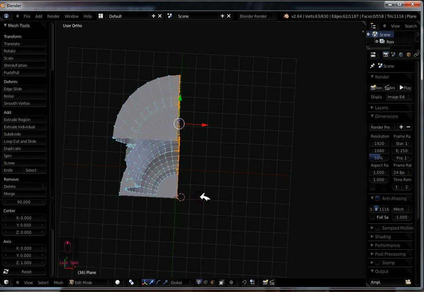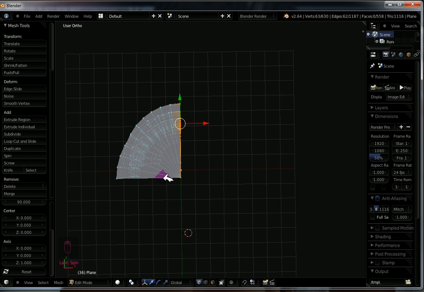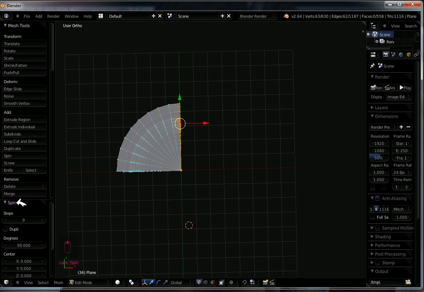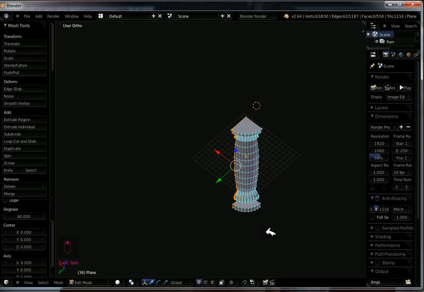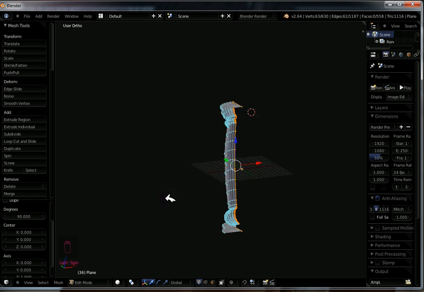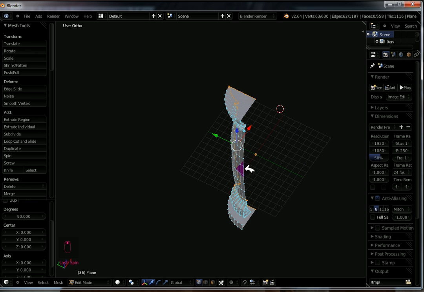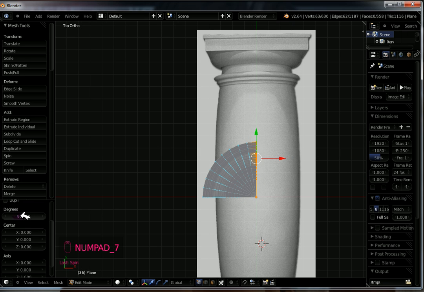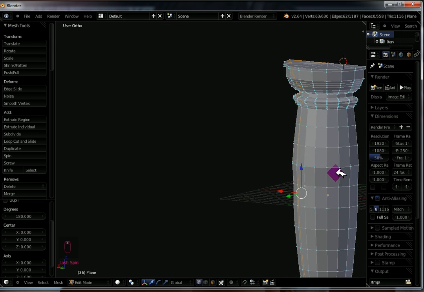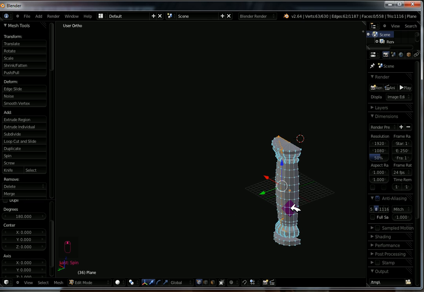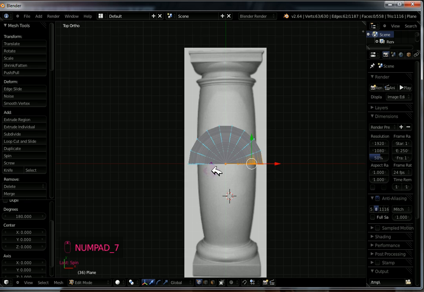Alright, so now after we get this set and we look at it, remember I said you can only see a quarter of it? That's because Blender right here makes its degree 90 degrees, which means it only turns it 90 degrees, like this. And maybe that's good if you want to put this in the corner somewhere, on the inside of a building, in a room, or if you can think of other creative things for it. You might only want 90 degrees. Maybe you also want to have 180, so that you have a half one. And you can put this up along a wall if you like. And there are other uses for it, but we'll go past that for now.